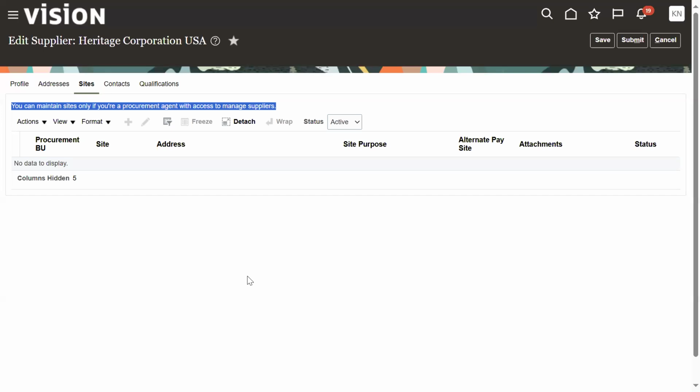You can create supplier because you are an employee, but you cannot create supplier site because you are not a buyer. If you are a buyer, then you can create supplier site. Otherwise, you cannot create.